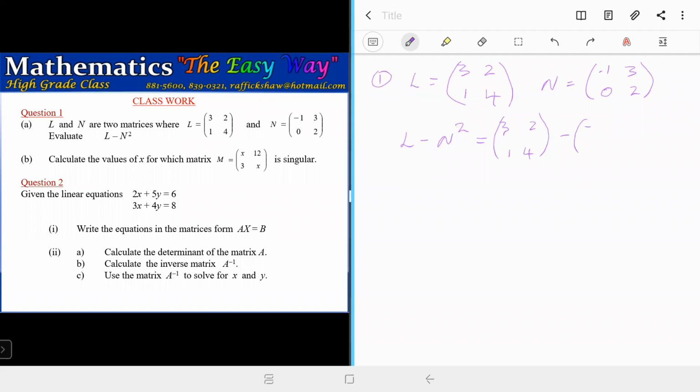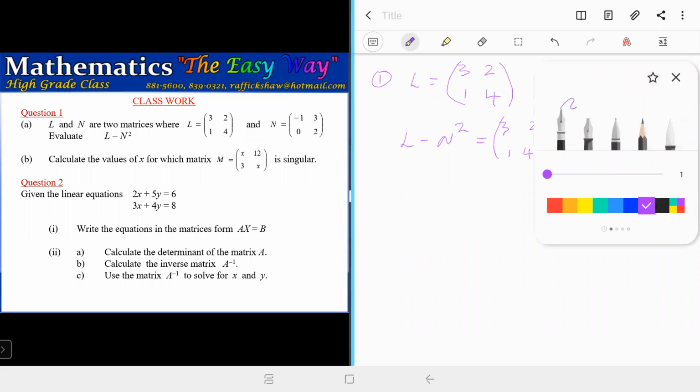So we're subtracting the product -1, 3, 0, 2, and multiplying that again by -1, 3, 0, 2. All right, and then we have to do this multiplication first. I think one student made a mistake and put a 3 right here. Sometimes these little mistakes are made. You have to be careful and do a little check as you go. So that's supposed to be a 2.